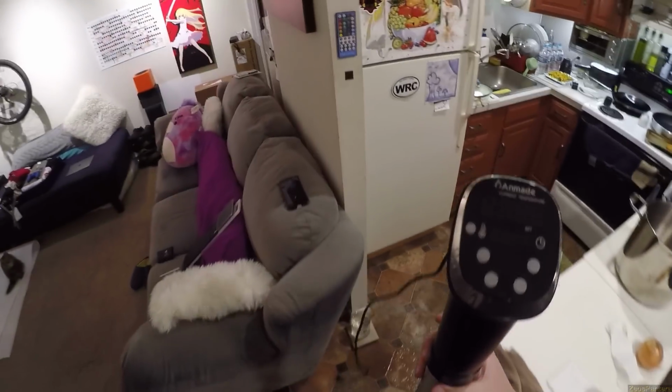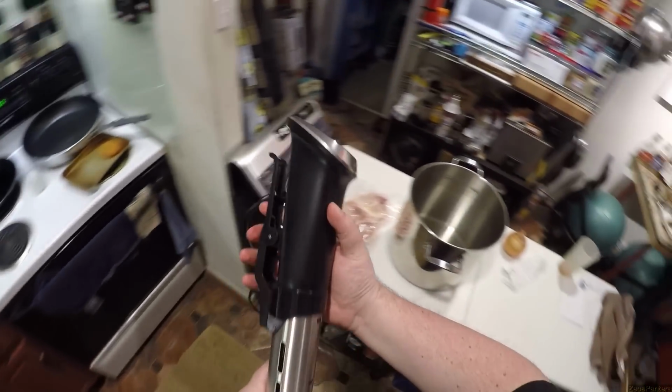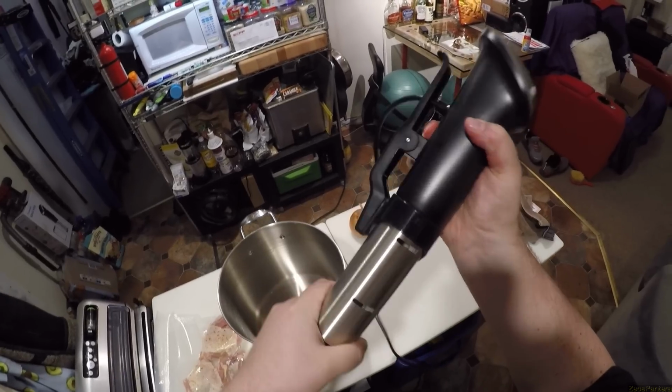I'll show you the unit. Let me show you the unit. All the stuff. You don't need all the stuff. You need the unit. Ooh. Pretty. So what I'm going to do, you can put this in. You see the lines here. Min, max. You want to see what it looks like inside of this.